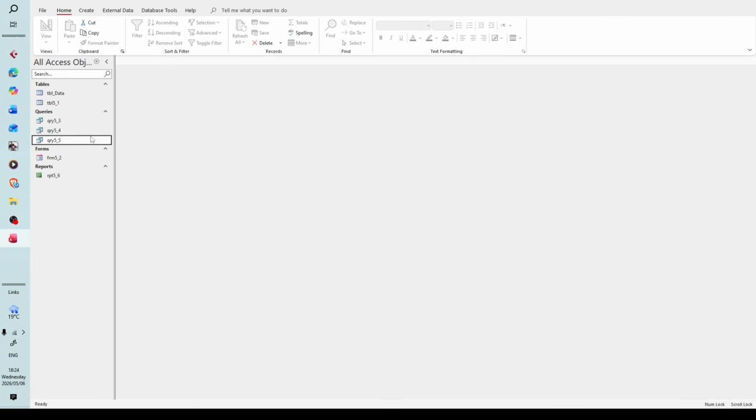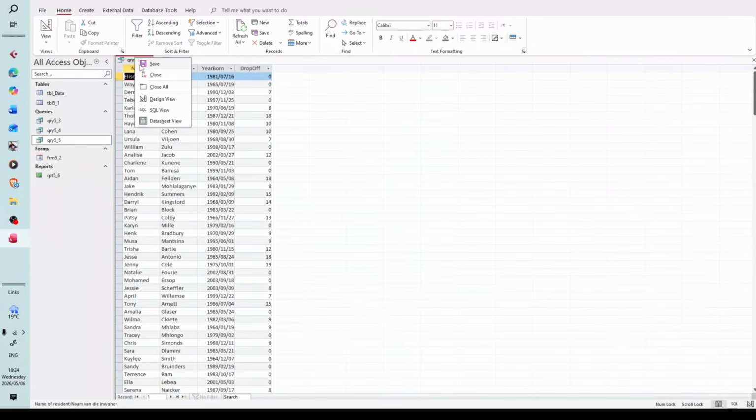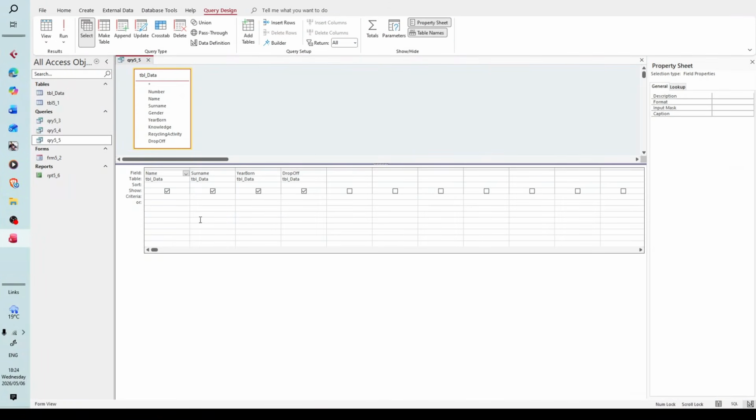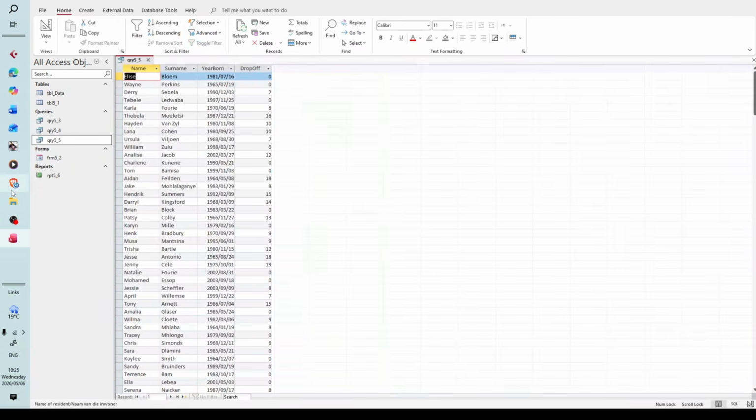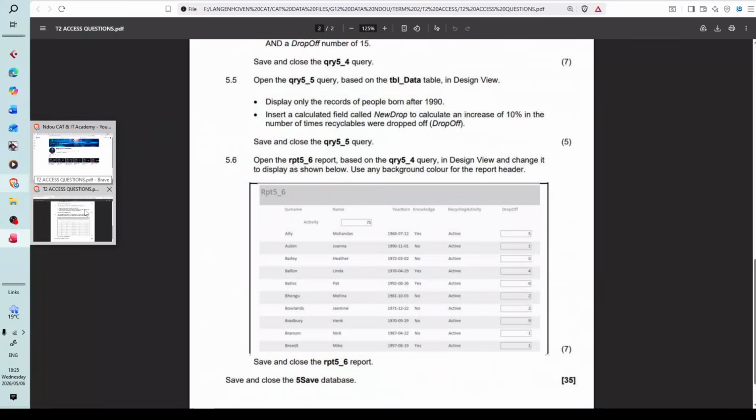Let's open query 5_5 in design view, but they said we must make sure that it's for people who were born after 1990. So not in 1990, but after that year.